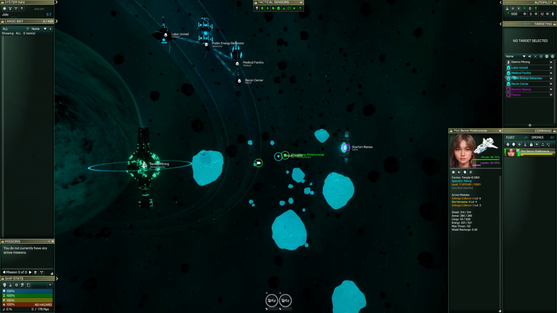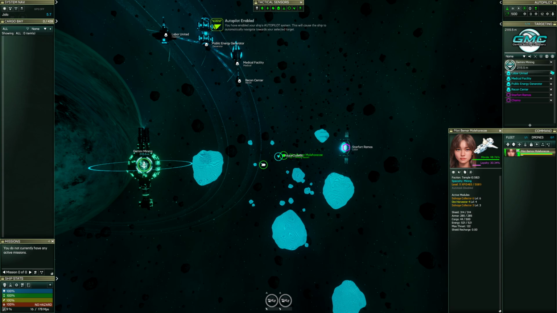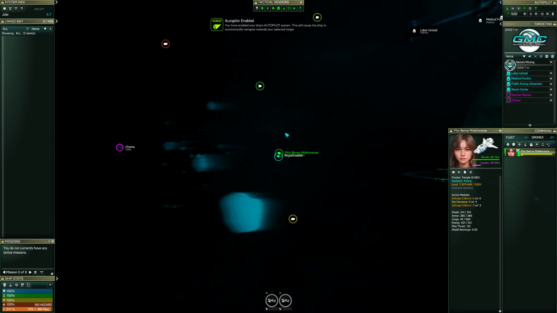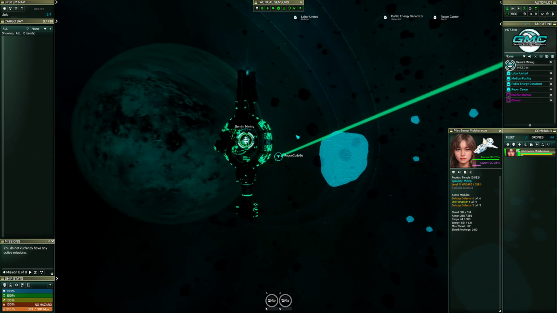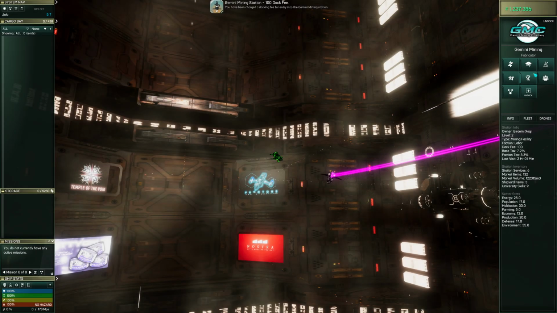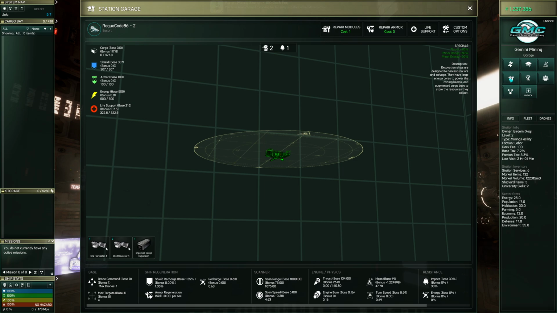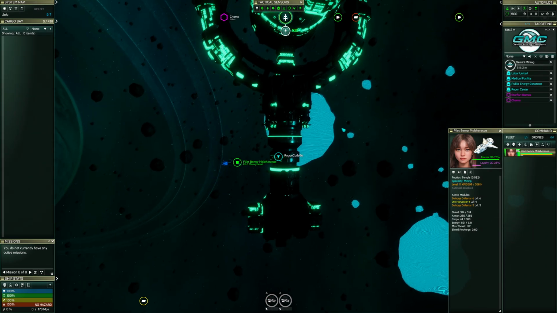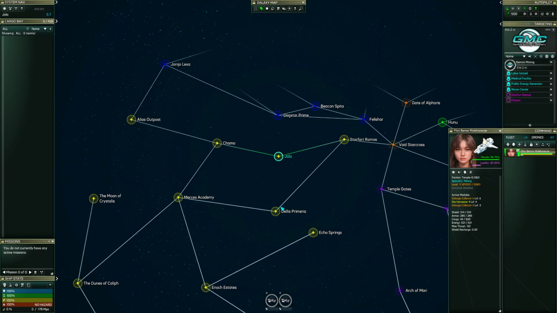No special things. We have Gemini mining. If there's one that should have mining missions, it's Gemini mining. Dock request accepted. Nope, wrong. Wait, they don't have. Oh, they just don't have missions. Okay. I guess then we go to Channel.